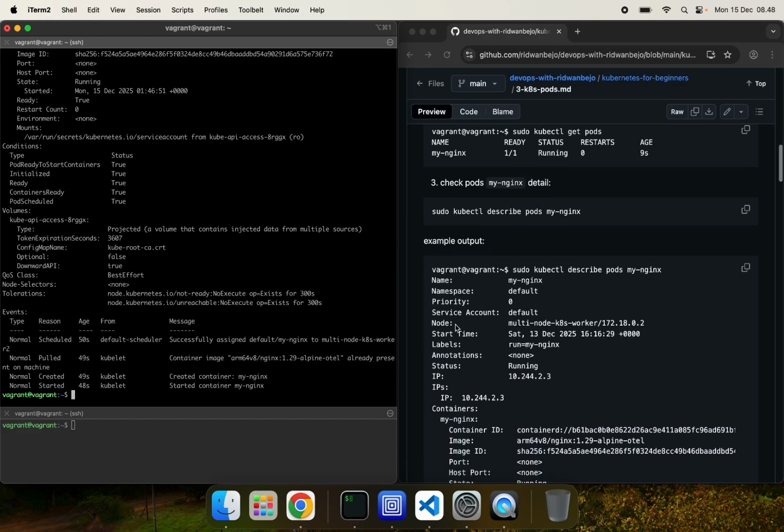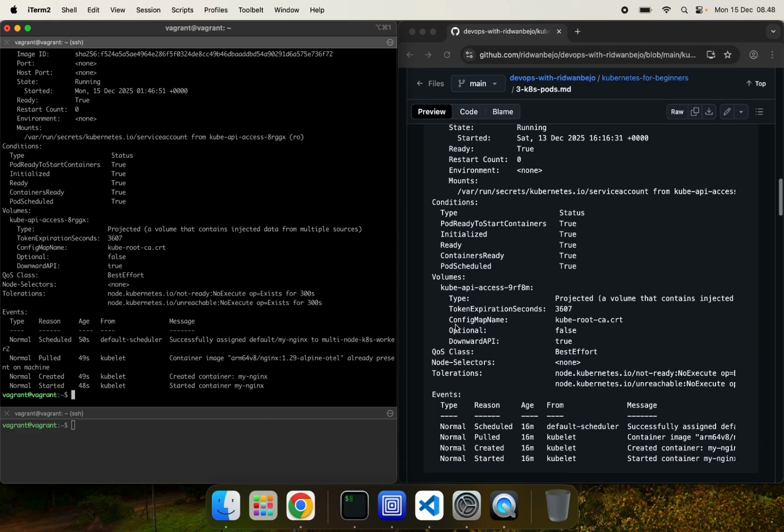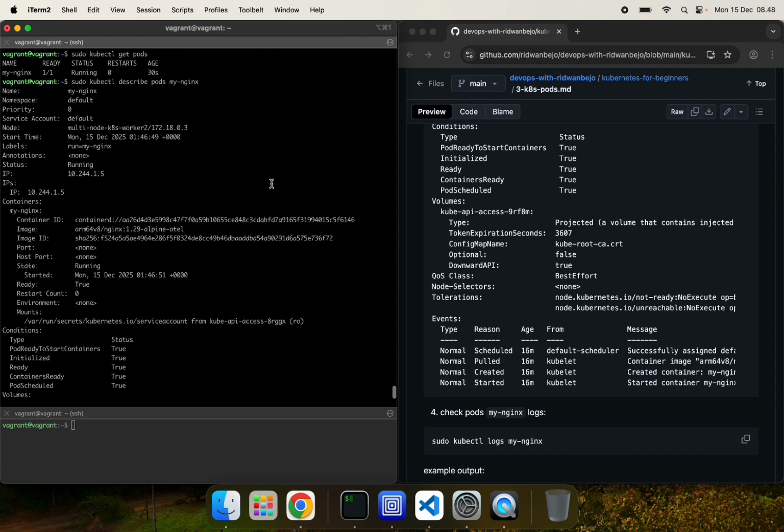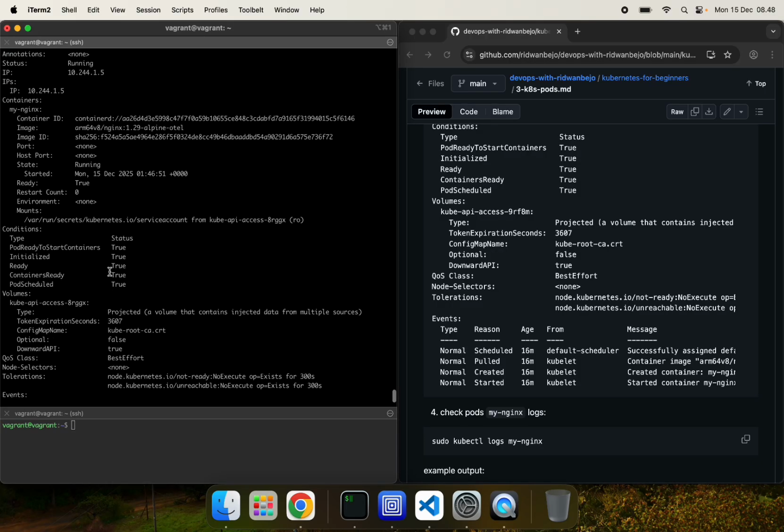We will not go into the detail, but at least you know that when we describe the pod, we can see the name, namespace, the node, the labels, the annotations, the containers in it, the conditions, and many things.